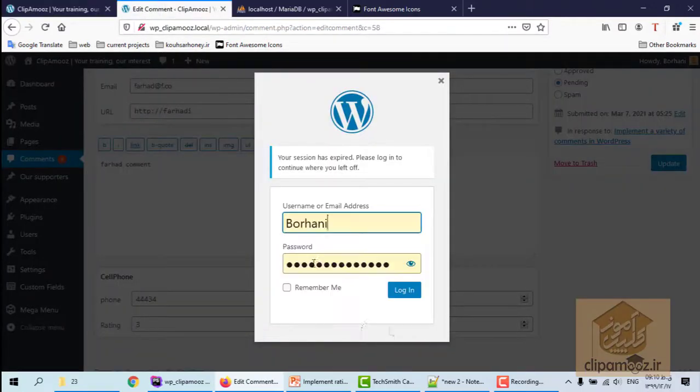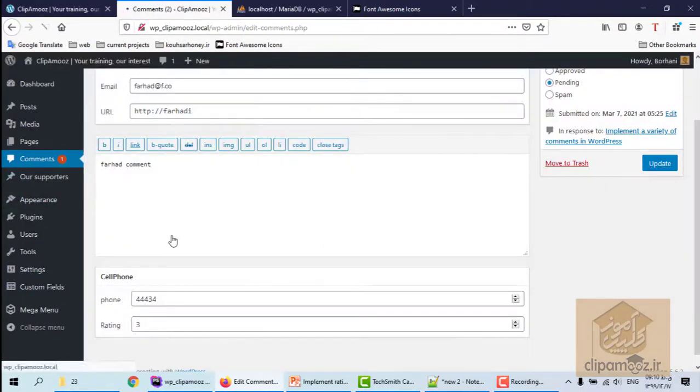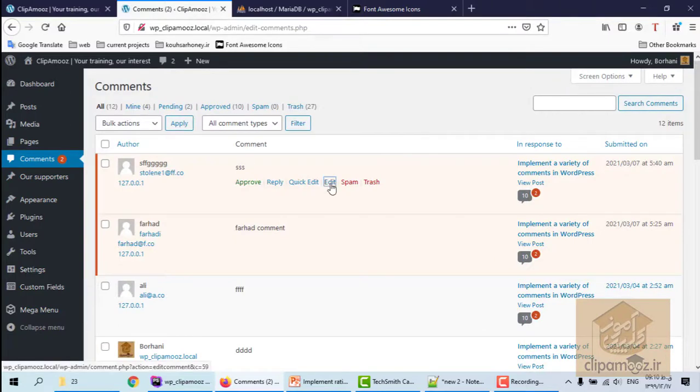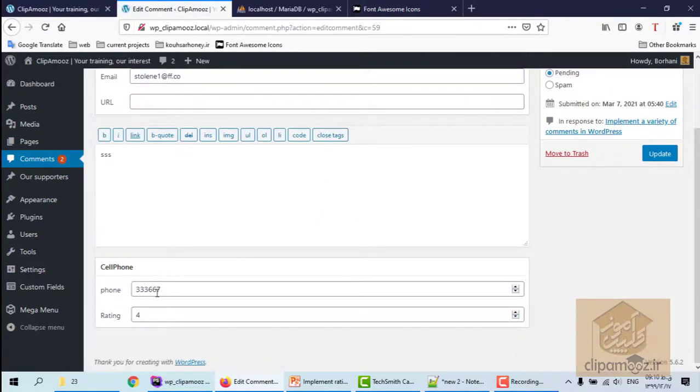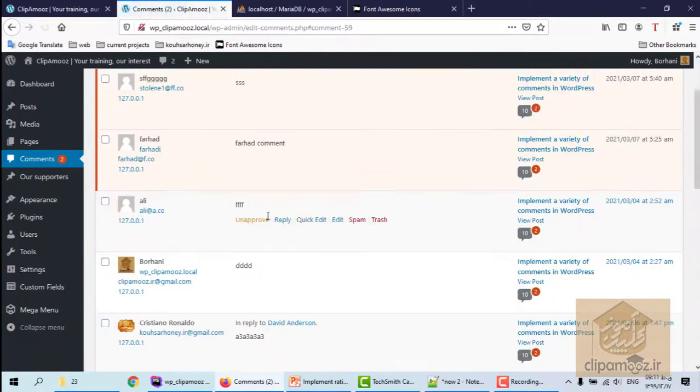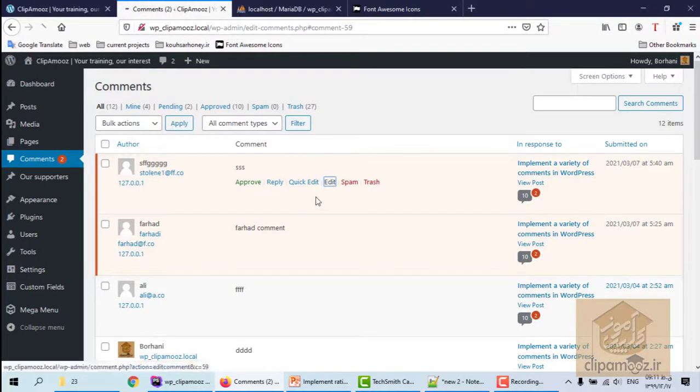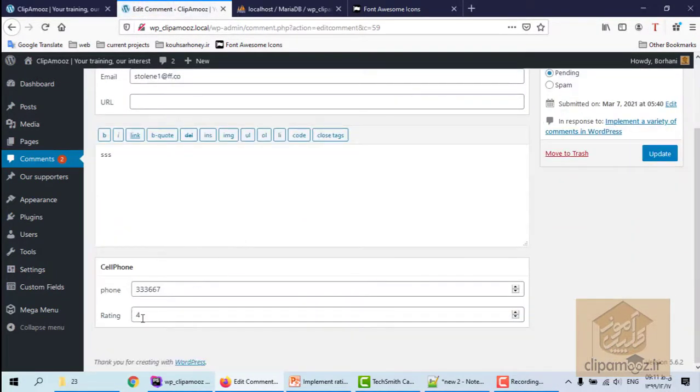Okay, and refresh comment, edit, you see rating 4, 3, 3, 6, 6, and after we need rating edit, for example to update, and okay, not changed because it's not in the source code, we need to add source code.